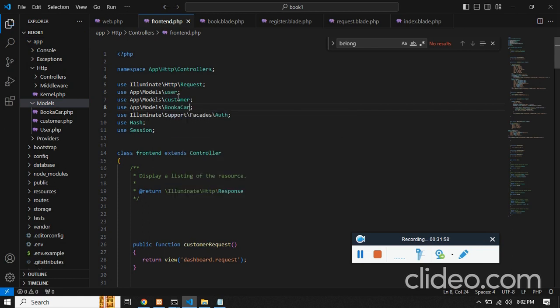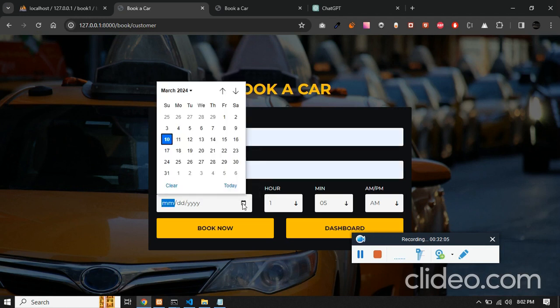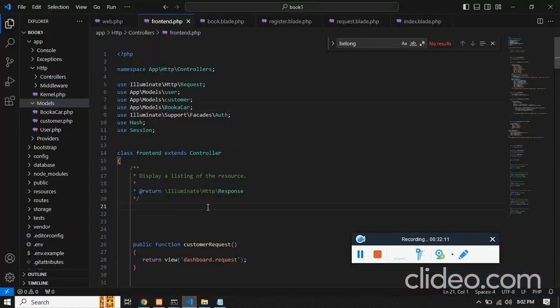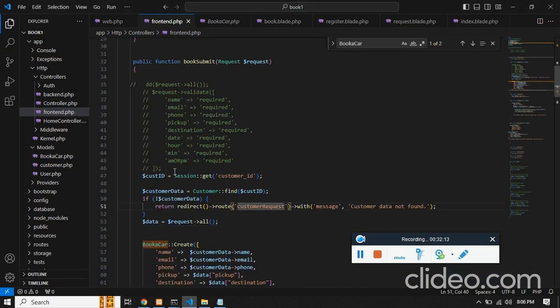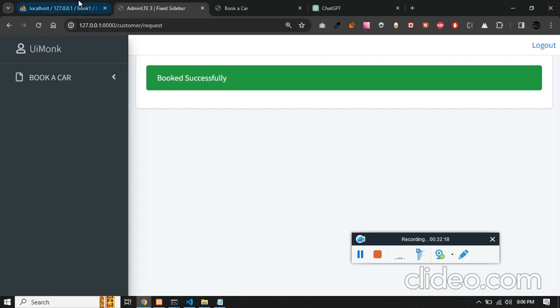Book a car. So now let's check. Pick up location, the date, and click on book. Now what I did is I have made the validation hidden and it says book successfully.